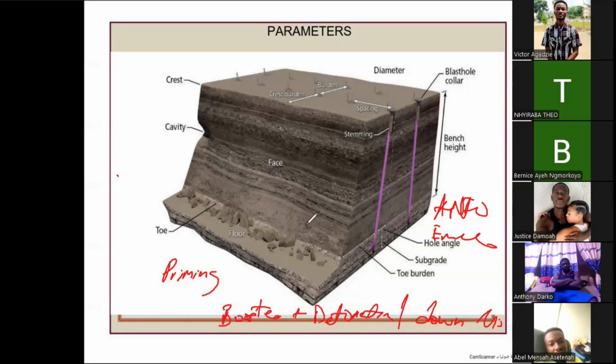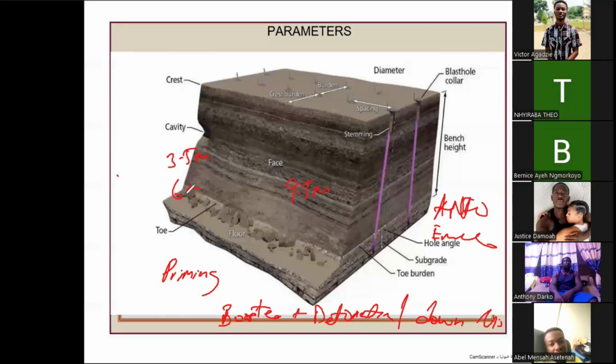So the stemming, if the hole depth is, let me see, 9.5 meters, the stemming should be fixed. So you can say use 3.5 meters for stemming and 6 meters for the charging.